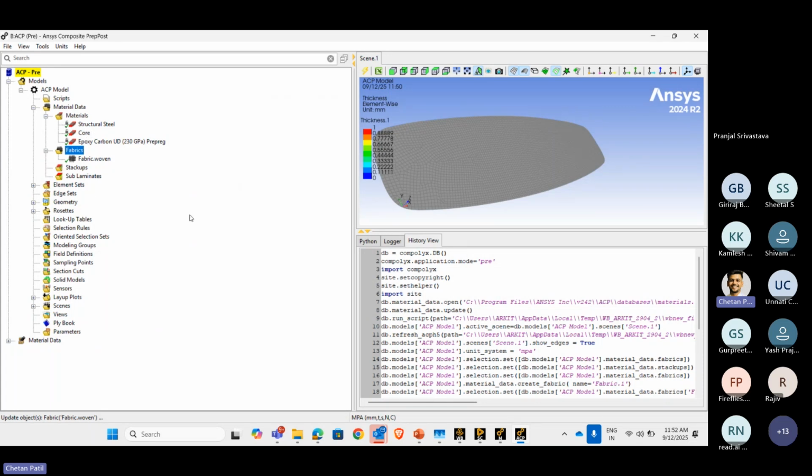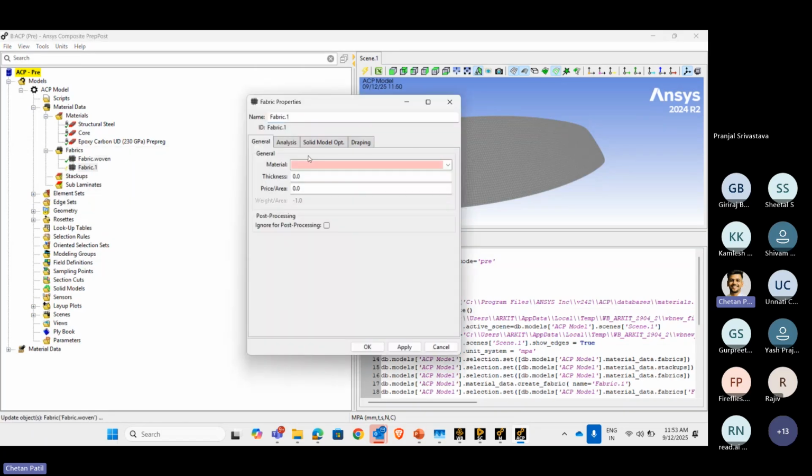Now the second fabric that I want to create is with respect to the core material. Whenever you import any kind of material, that material can't be directly used for generating the composites or the laminates. So you need to create the fabrics from the material that you have imported. I'll create the fabric once again for the other material, that is the core material. Define its thickness to be 15.